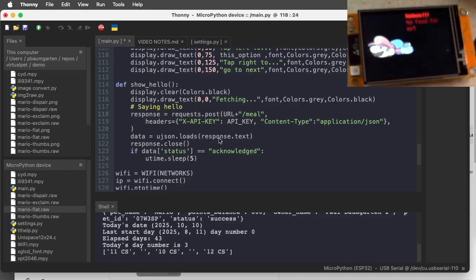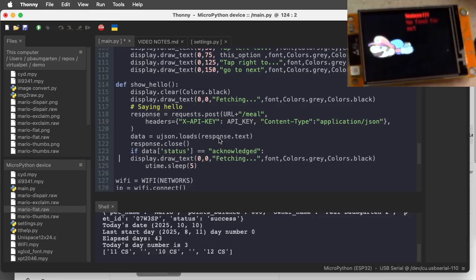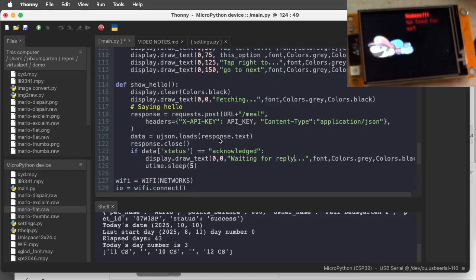Maybe even put on the screen, let's just say waiting for reply. Okay, and then we wait the 5 seconds and then we run this again.